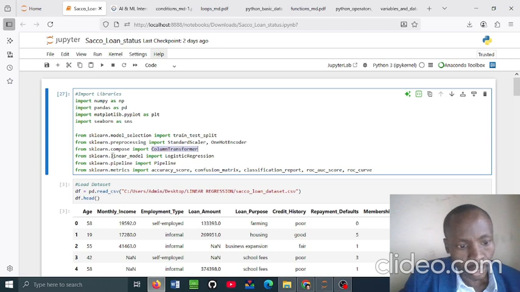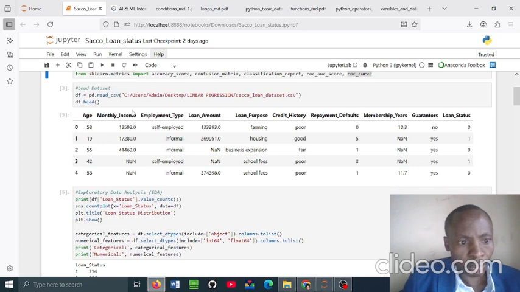We have the learning model itself. In this case, we are going to use a logistic regression. And then we have the sklearn pipeline that we're going to import. This only helps us to organize the flow of activities when you're doing the preprocessing. Finally, we are going to import the various reports from metrics that are going to output the accuracy score, confusion matrix, classification report, and ROC AUC score. And then we're finally going to import the ROC curve. This helps us to plot our results.